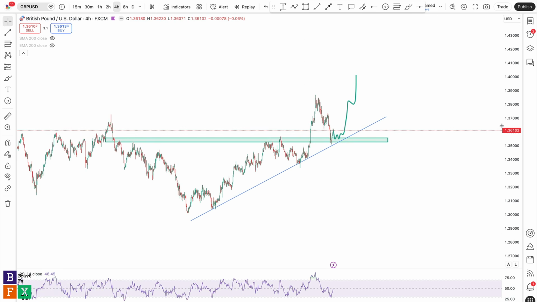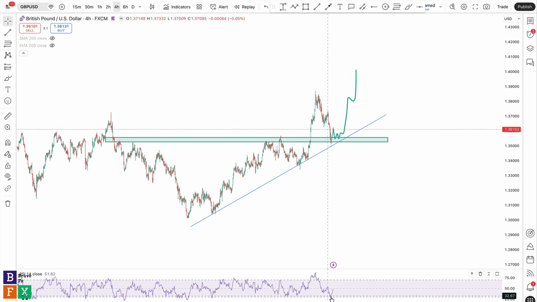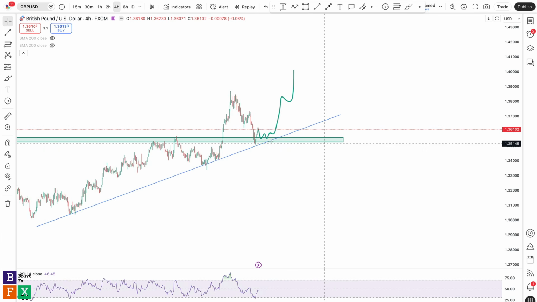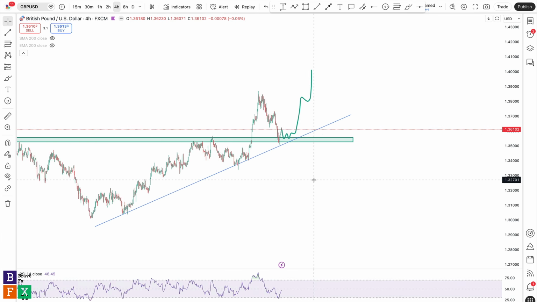I don't think I'll be going short on this one because we just bounced off this RSI, right? So you can see what happened here. We got down here, went up like we are right now, then went down to create this base, right, before we went higher. So I'm watching out for something like this to give me a tighter risk to reward ratio before I consider going long.